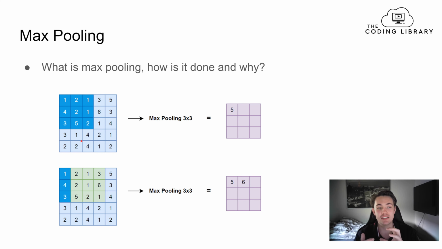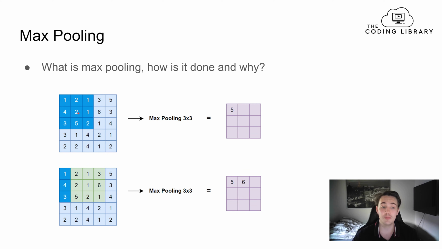So now we're going to see an example of how we can use max pooling on an image. We have this image here to the left, a matrix where we represent it in pixels, or values for each of the pixels. When we apply max pooling, which is 3x3 in this case, we look at this 3x3 region on the image and take the max value from it, which in this case is 5, and we put it in the first element up here, because this is the first region we're looking at, from the top left corner.